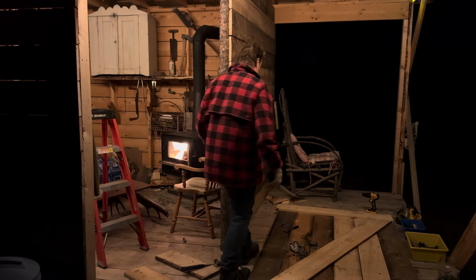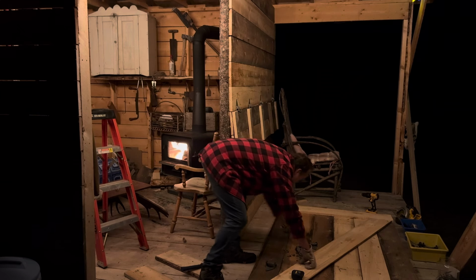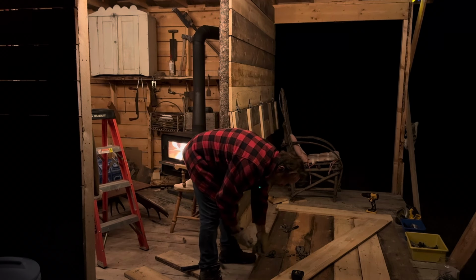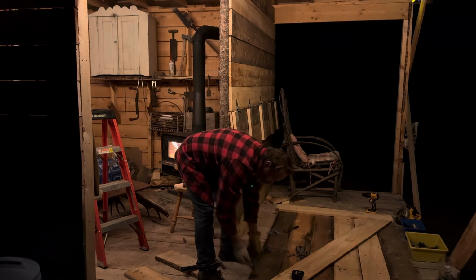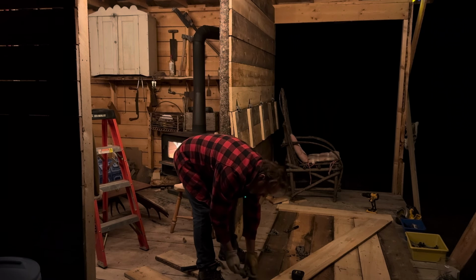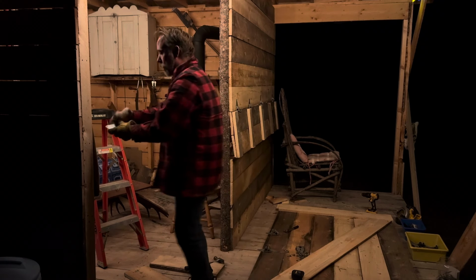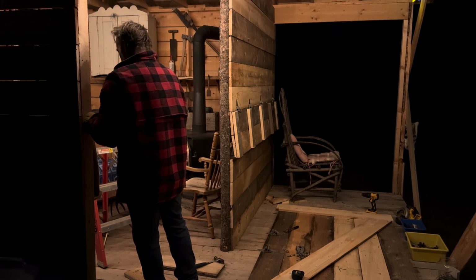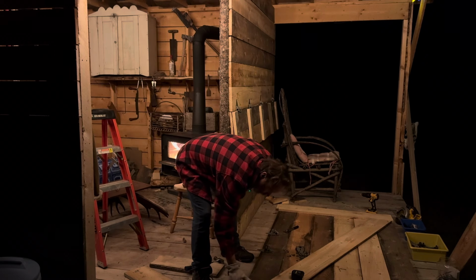Okay, we got four hinges, right? Let's just put the ones on the ends here, and we don't have to piss around. That one can go on the end. That one can go on the end. Now, top. Top. Top. Okay. I have it like this. It's going to swing on. Is that right? Gonna be like that, closed, that open, closed, open, closed, open, open, closed. We got this. Okay, let's do this.